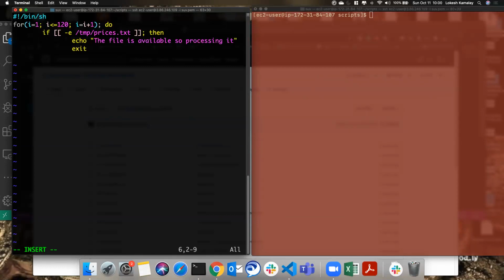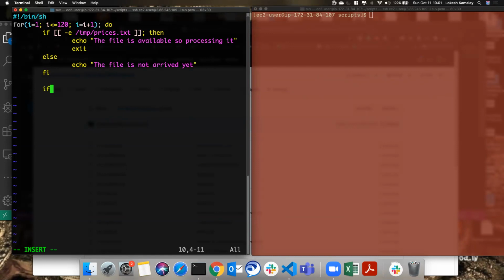If it doesn't come, you just make a print statement here: the file has not arrived yet, in the else. So I'm just printing it. Now I am also verifying conditions, so we need to work on the mail conditions.